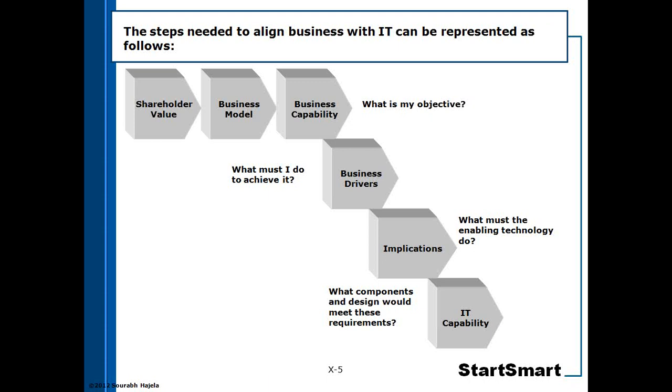These business drivers in turn drive implications for the entire organization, not just for information technology. And when you connect them to IT's inherent capabilities, now you are transferring the shareholder-driven business model requirements onto information technology. IT capability is the sum total of what you possess, your ability to deliver something. System solutions, bits and bytes are to the right of this capability, that together comprise IT capability and give you the means to meet the implications.